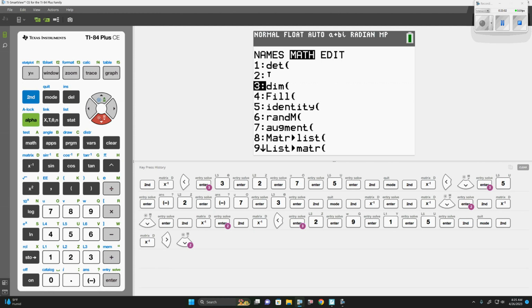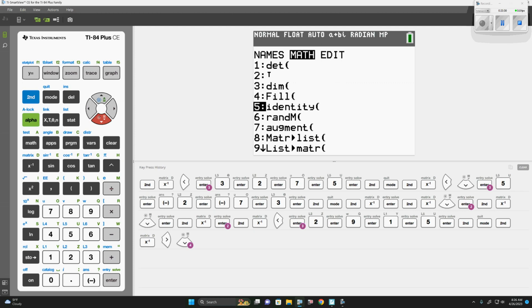One of the places I think this would be helpful is multiplication, to see if the matrices would work, and it would tell you what the new dimensions would be. If you didn't remember the trick, that the new dimensions of any multiplication that does work is the rows of the first, columns of the second, it would tell us that there. Otherwise, you had to put the dimensions in to make the matrix. Now it's just going to tell you what they are.